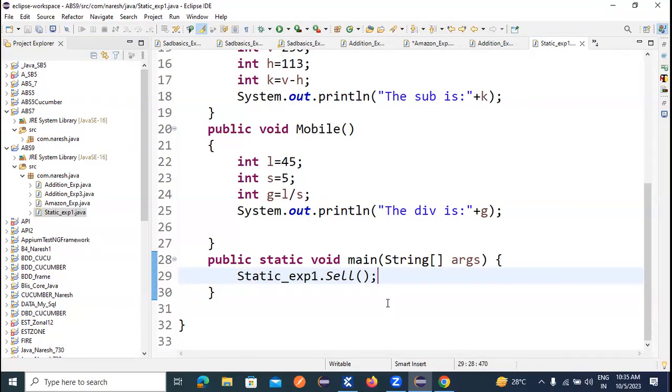See, static is nothing but a keyword. If you want to declare a static keyword inside of the method, we no need to create object for the class. It is clear? Okay. But how are you able to execute? If you want to execute the static method, you need to call it inside of the main method through class name. Okay.